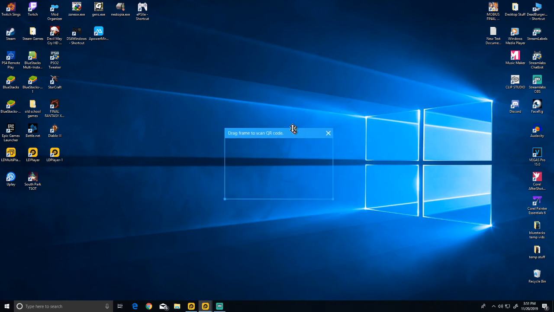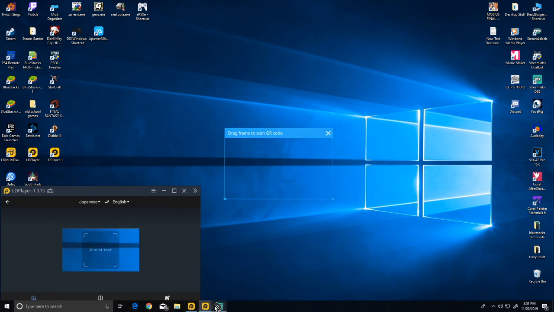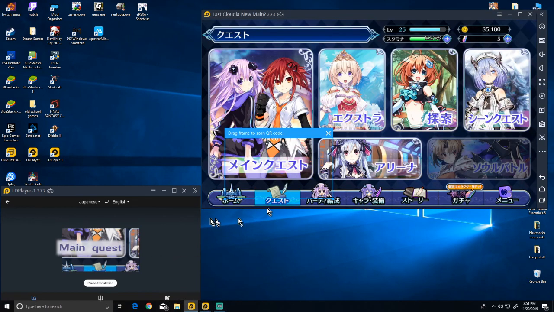I think this blue box stays above everything, no matter what. But the problem is if the game isn't windowed, you won't be able to see the translation in LDPlayer. So you'll want to have it windowed. But if it can be windowed and you have the language downloaded in Google Translate, you can do this with anything.